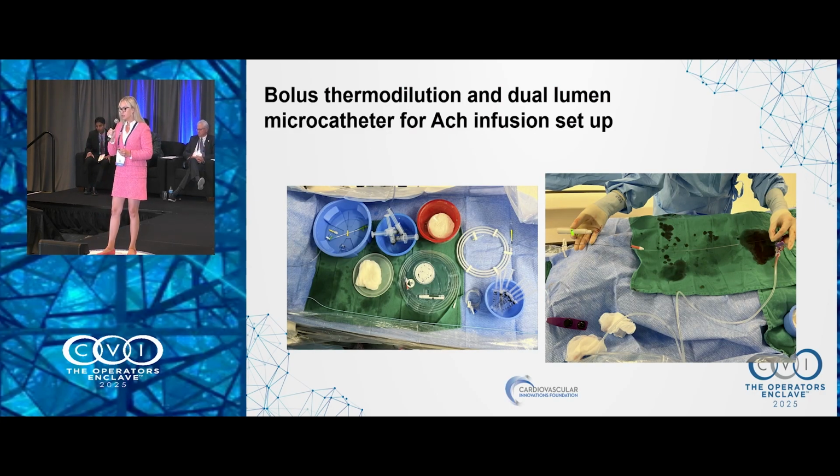And if we don't see anything, but the patient has symptoms, we make a diagnosis of microvascular spasm. This slide I prepared of how I do it with the Coroventis system and dual lumen microcatheter, which I attach to the pressure wire. And I intermittently advance this microcatheter to the ostium of the LAD, where I infuse through a high-pressure pump.